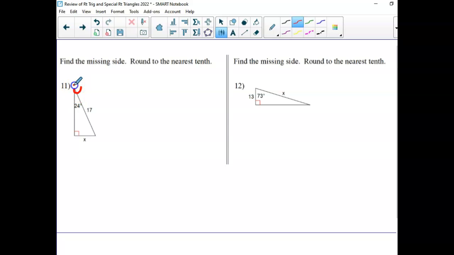So from this angle, I'm looking for opposite and I know hypotenuse. From this angle, I'm looking for hypotenuse and I know adjacent. Is there anybody who really is struggling with this? I feel like they don't remember. You won't be known on the video. I just want you to wave at me so that I can know you're struggling a little bit. But okay.